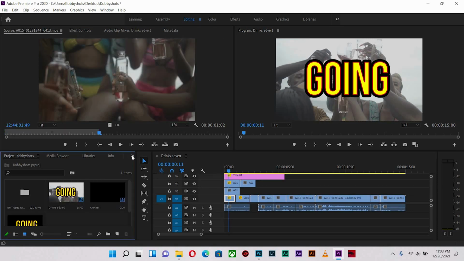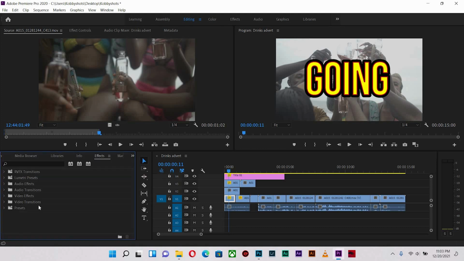Next up, let's look at effects. With effects, you have to drop this down if you can't find it over here, because it's amongst these options up here on this bar. And when I click on effects, it gives me all the effects that I have. You may not find exactly all these folders, and that's because I've imported some presets into the software, and so it recognizes them.